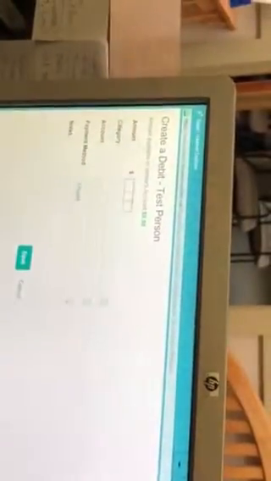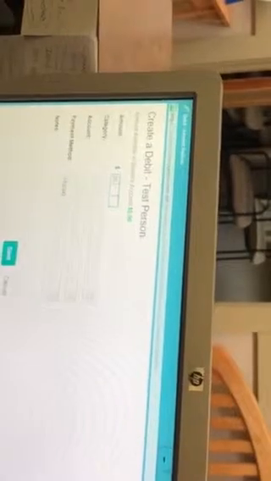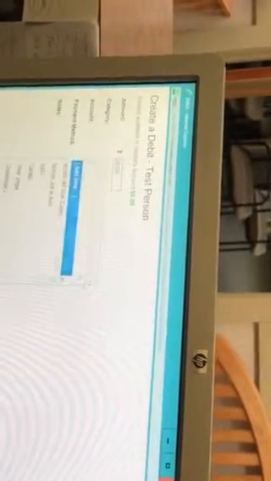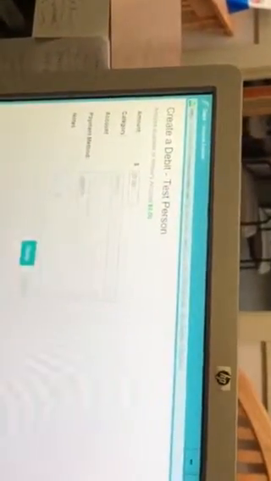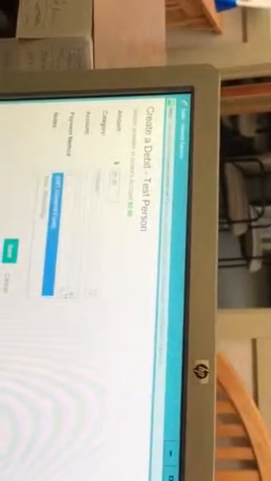And then in the amount, I'm going to add 20 points. And the category is refund. That's great because it's by the person. And our account is always Barnstable Senior Center. And the payment, how did we refund her? So we can refund cash. Checks get processed pretty quickly, so if they want a refund for a check, we process it through the town. The worst thing about this is we cannot do credit card refunds. It's been 2 years and they still haven't figured that out. So we're praying that happens.